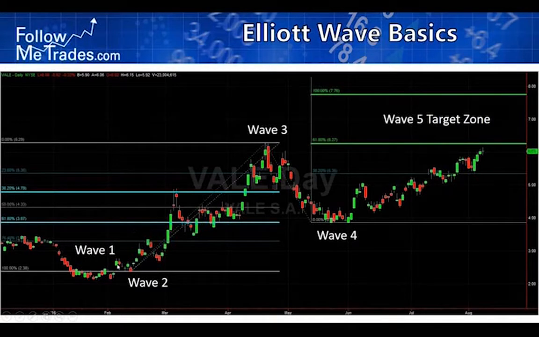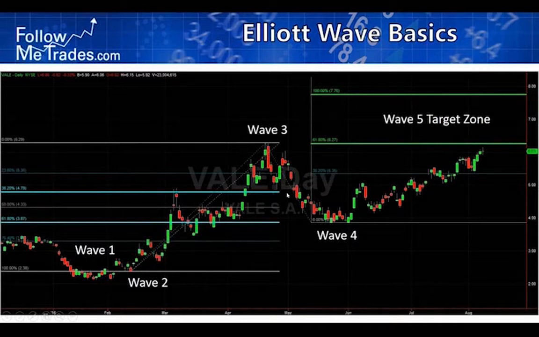Was there a wave 1? Wave 1 is the first move up. Wave 2 is the first move down. They do not have to be big. They don't have to be any kind of proportion of wave 3. Just a move up, a move down that doesn't go below the origin of the trend. And if you see this, you go, oh, if we've got a wave 3, there's probably going to be a correction to that, or wave 4.